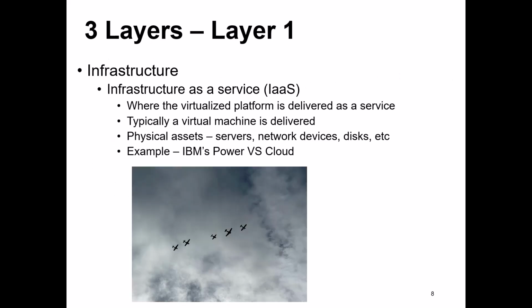When I look at cloud, I think of it as having three different layers that I can pick from. And the first one is infrastructure, or infrastructure as a service. Basically, the virtualized platform is delivered as a service. So, for instance, you'll get a virtual machine or an LPAR. The cloud provides the physical assets such as servers, network devices, disks, etc., and you have to do the rest. So you would put the operating system on and you would take care of maintaining that operating system.